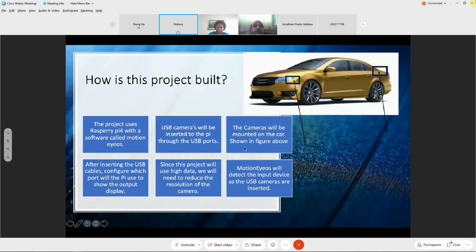Since this project, like I mentioned, will need a high amount of data, we need to reduce the resolution of the camera. We're not expecting to see a clear view like we are seeing something on the TV. It's based on surveillance and security, so it's just for us to get a good look of what's happening.